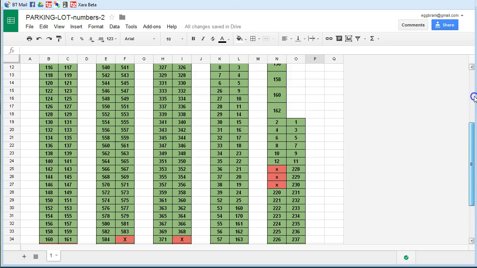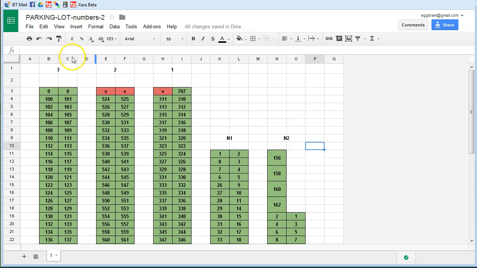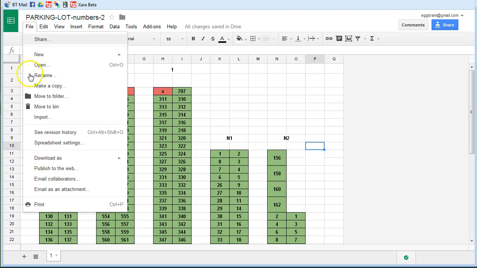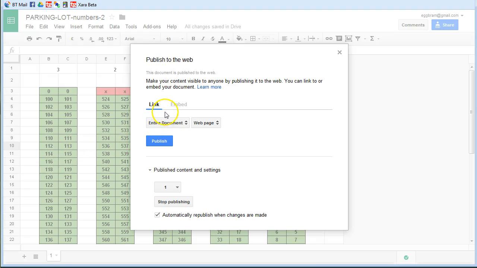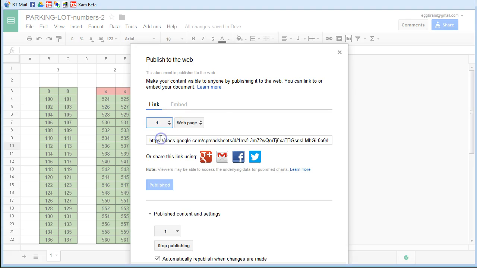And this whole sheet, if I go File, Publish to the web, I don't want the entire document, I just want this sheet, which is sheet 1, and it comes up and gives me this very long URL.